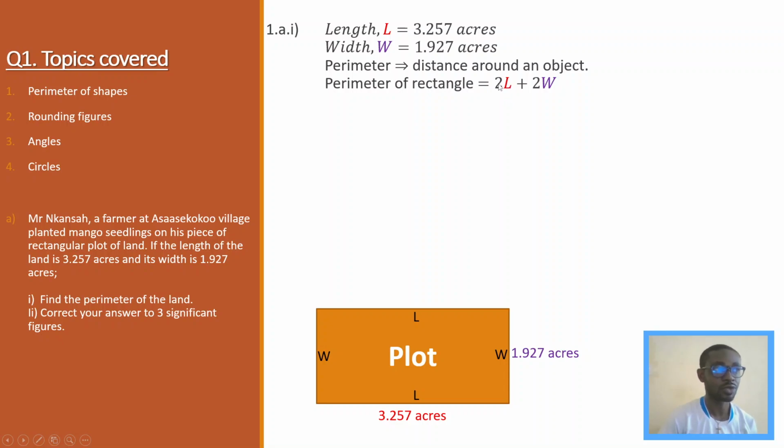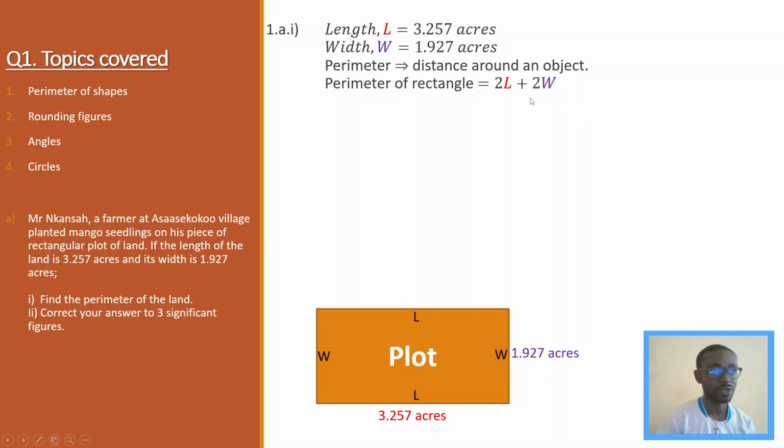See, this L is just a variable. We have learned this is called a coefficient. So it means that wherever we see our L, whatever value that they say L is here, we just insert it here. You know what that means, right? That is called what? Substitution. So this is the formula for the perimeter of a rectangle.